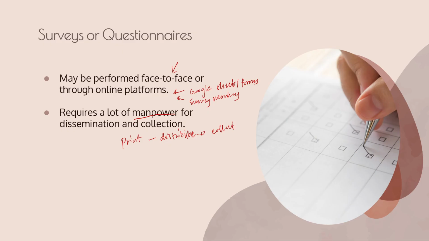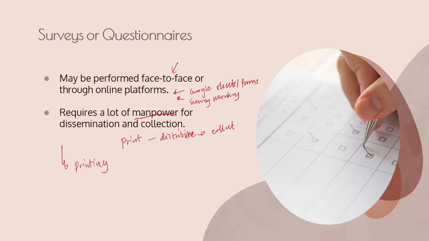So it took a lot of manpower, and at the same time, it takes a lot of time for us to disseminate the survey, distribute, and collect our survey questionnaires. So that's one of the major challenges of conducting a survey. The other one is, of course, aside from the huge manpower needs, you also need a lot of funds because for surveys and questionnaires, you would have to be printing a lot of pages.